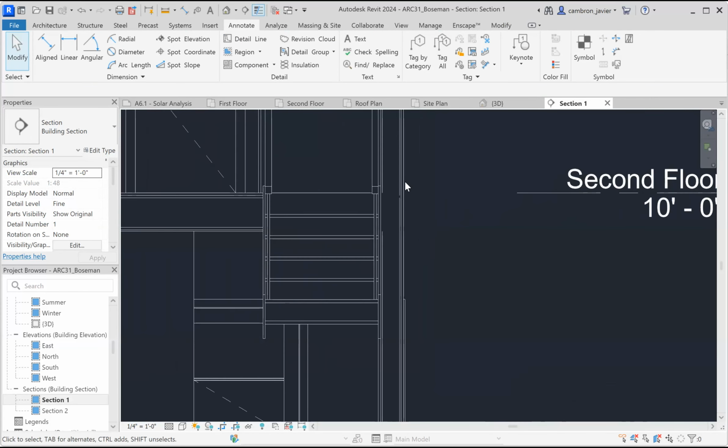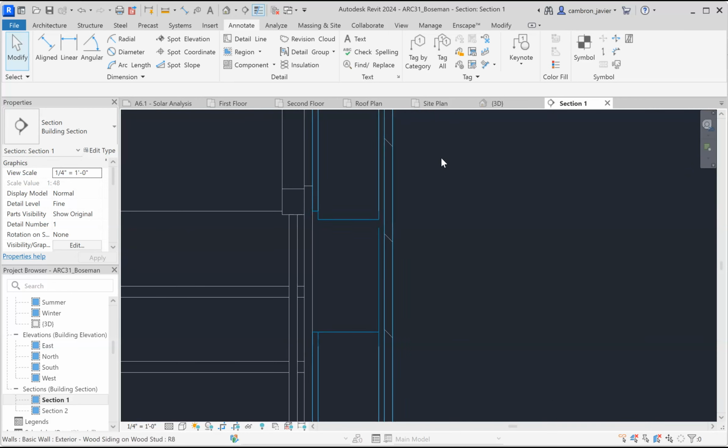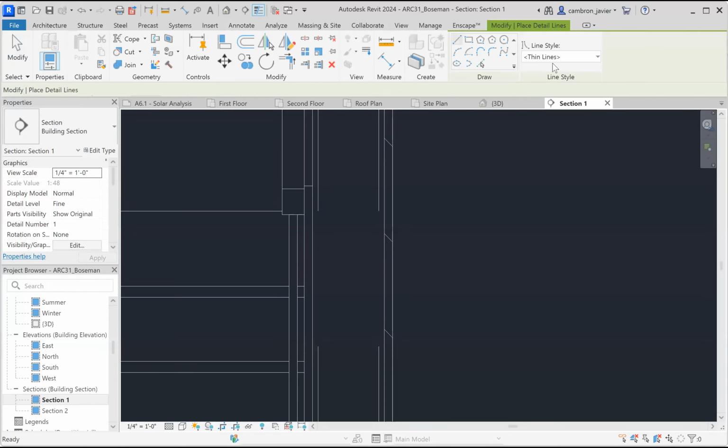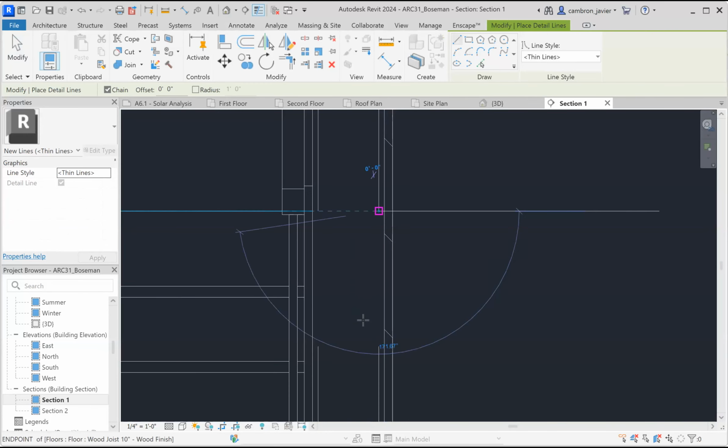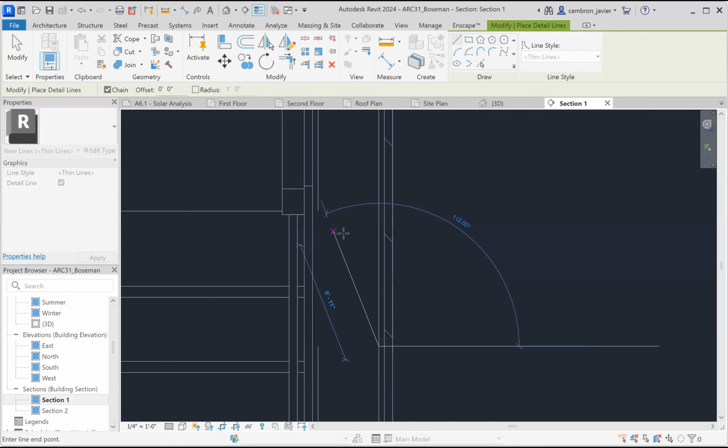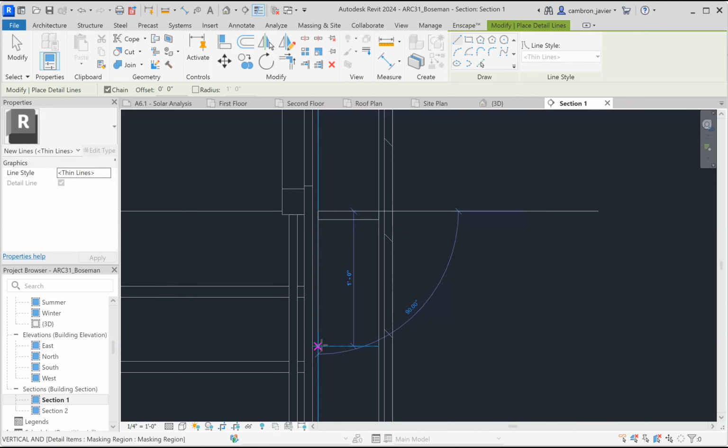Now we still have a problem, because now these lines are not connected. So we could use our detail line, use thin line, and just draw over that masking region we just created.